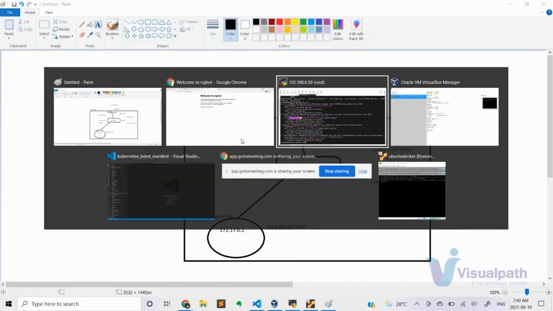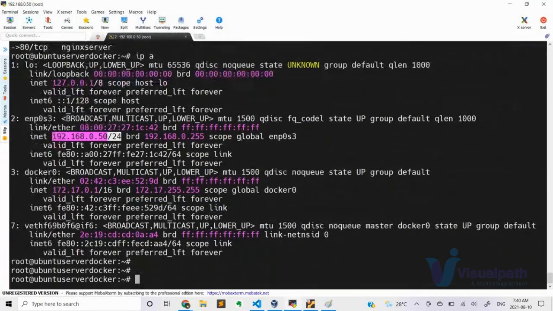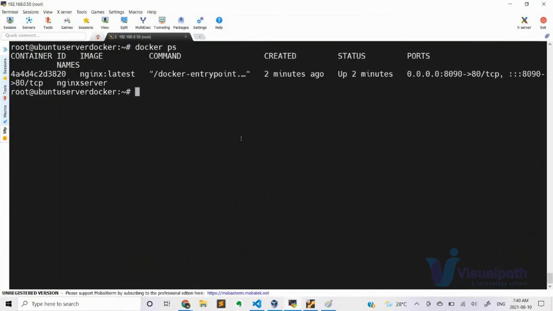Let me try to create another container. This is running in the background. Let it be like that. Okay, now let's create another container using Ubuntu. So docker container run hyphen d. I'm not passing anything else. Okay, hyphen d. Let's say name ubuntu-server. Okay, host name, it's up to you, but right now I'm not interested in giving the host name. Even if you don't give a name, Docker will generate some random name.